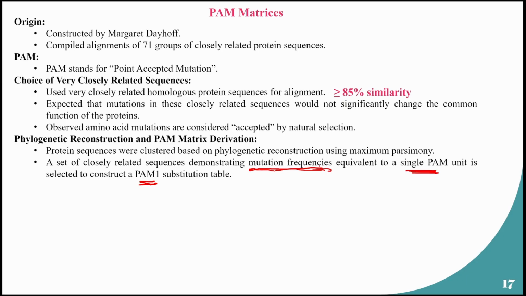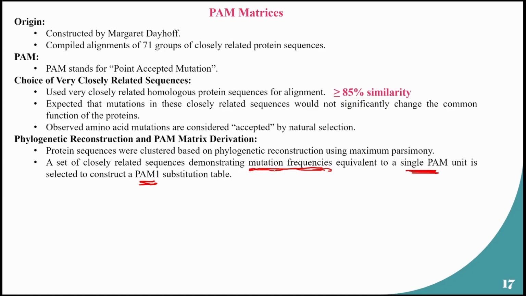Sir, it refers to a matrix which is formed by comparing two very closely related sequences. And to get the scoring for distantly related sequences, for example, we use PAM 250 or PAM 1000, so we use it to compare distantly related sequences. So we multiply the matrix by itself 250 times in PAM 250, and in PAM 1000 we multiply it by 1000.